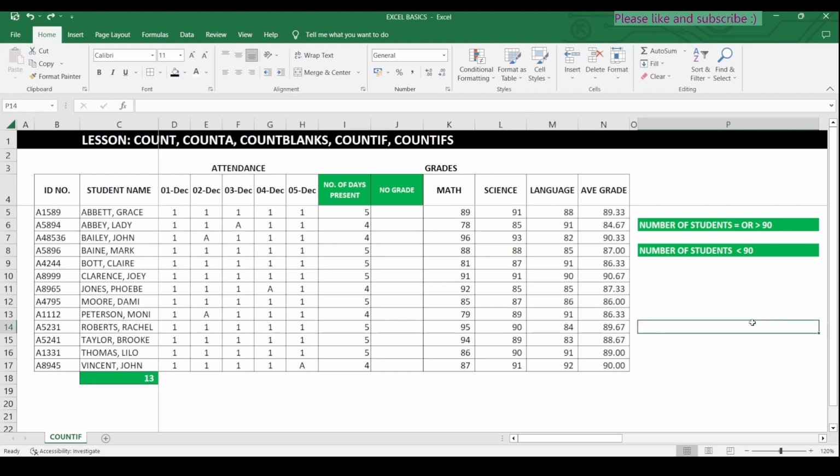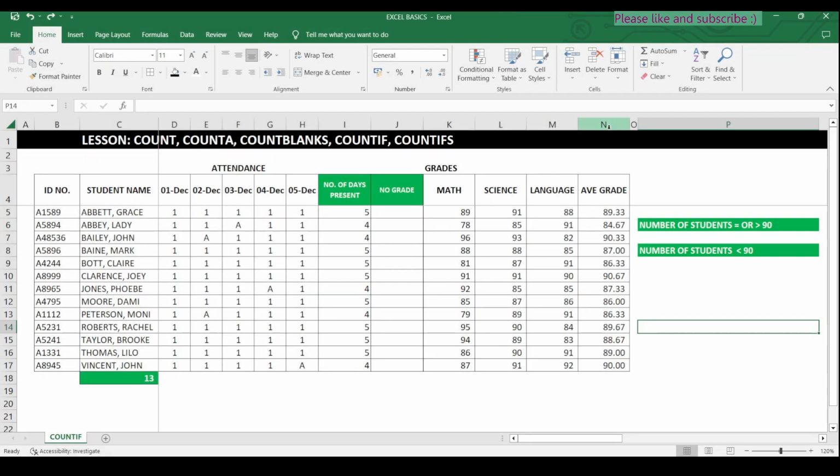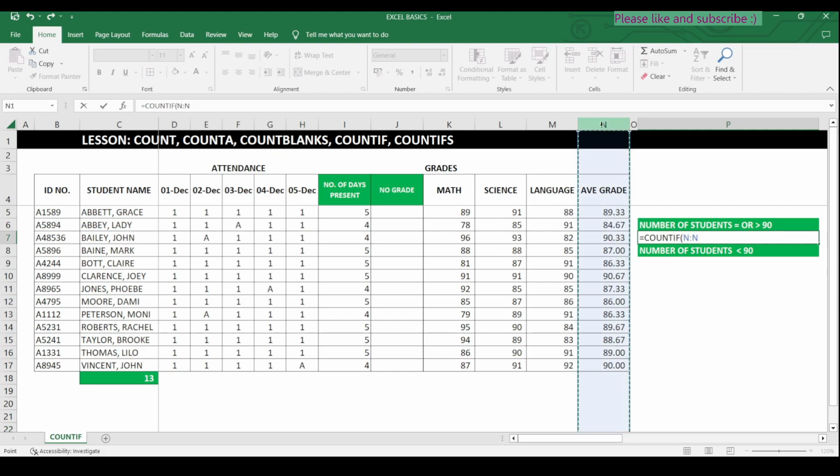Alright. So, moving on to CountIf formula. CountIf naman ay ginagamit natin if may gusto tayong condition sa ating ina-add or sa ating data. So, let's try for this one. Meron tayong average grade. So, gusto natin ma-identify ilan kayang students ang may grade na equal or higher than 90. So, we will use CountIf formula. So, CountIf, itong range mo, next is your criteria, greater than, or equal to 90.